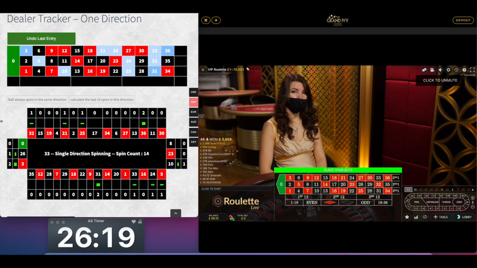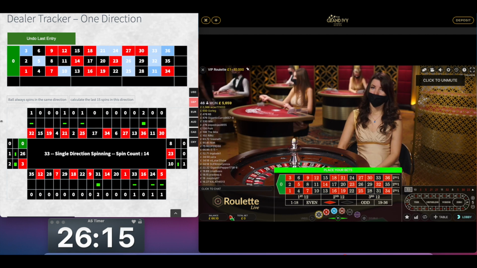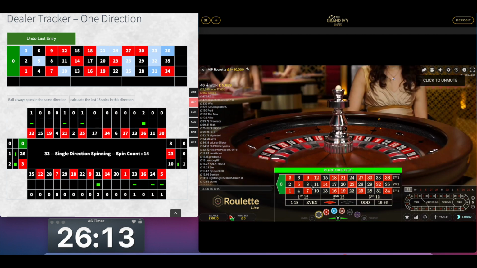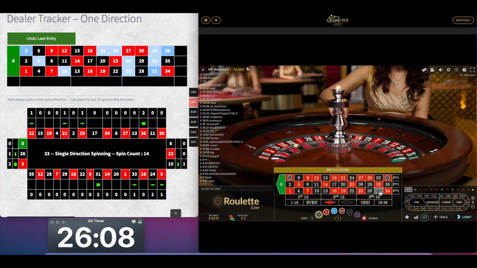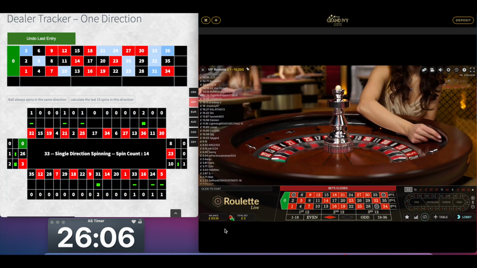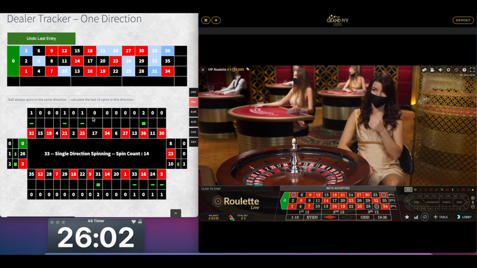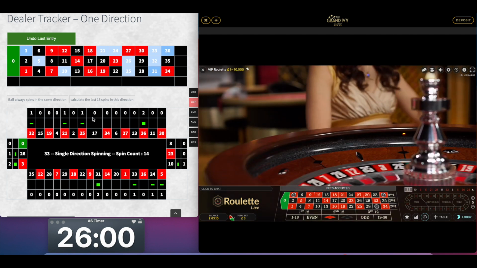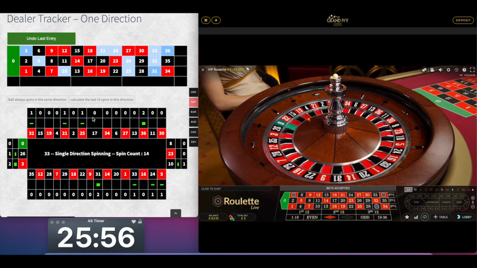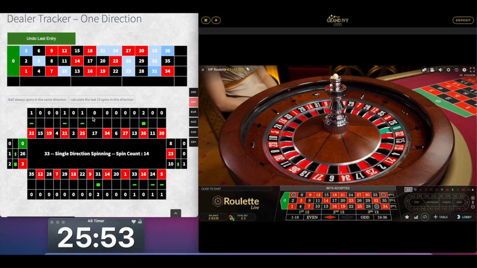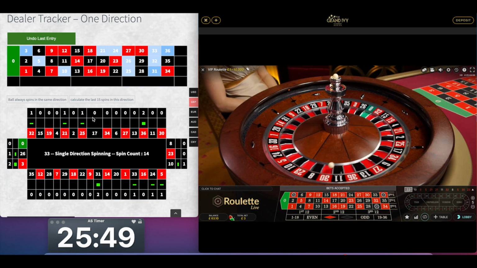So yeah, just keep an eye on it. What I will do, just to keep it interesting, I'll put a bet on each of the double ups, just in case they are hot areas. So as I said, starting balance was £66. Let's see what we can take that to in 30 minutes.